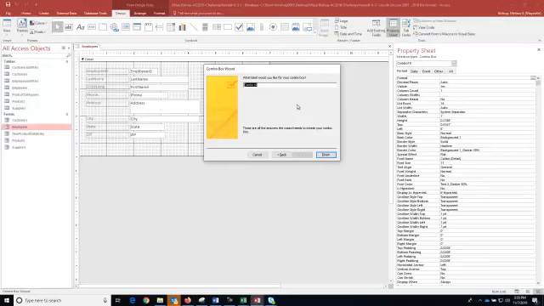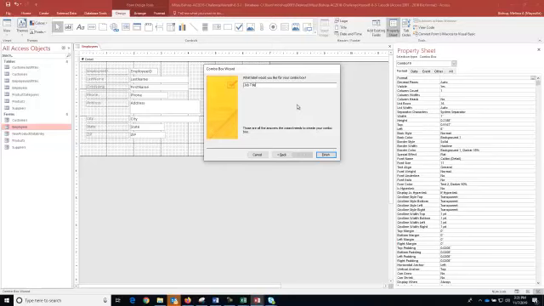And here we can name it, and we want to call this job title. But notice that it said combo 19, so that'll come into play later. So just remember that in the back of your mind. And yours may be combo 10. It may not be 19. It may be a different number.